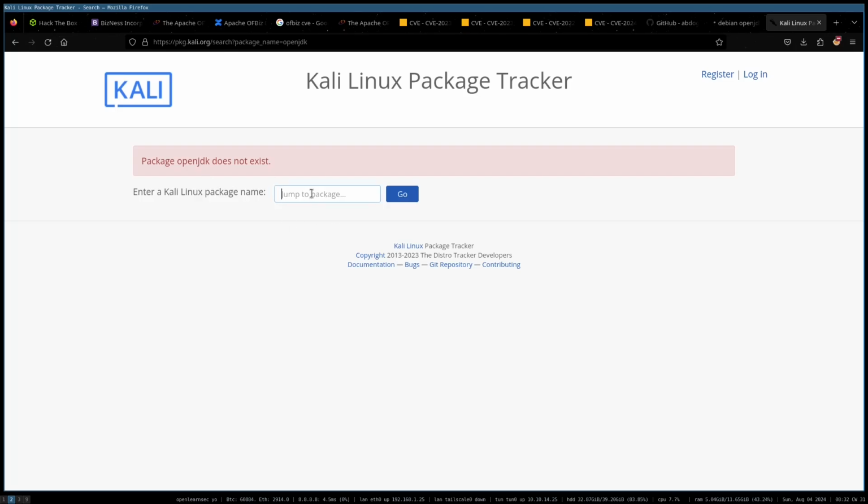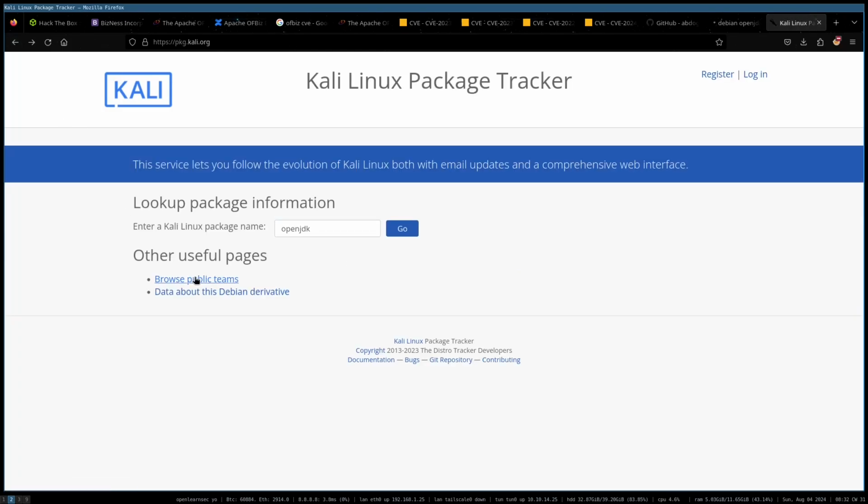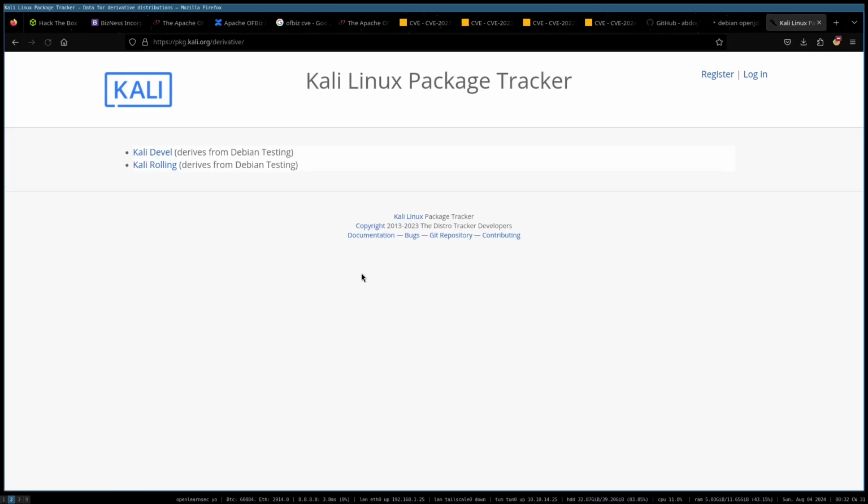No. Java? JDK? These might be the Kali specific packages, not the... So we're coming from Kali rolling.